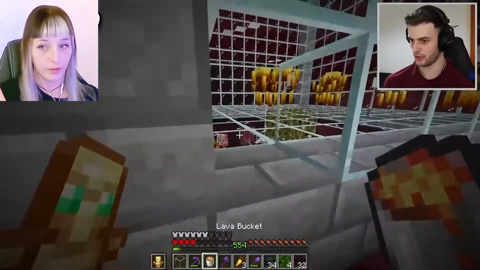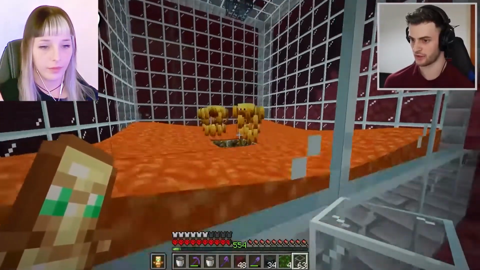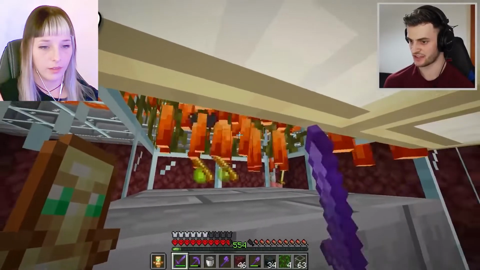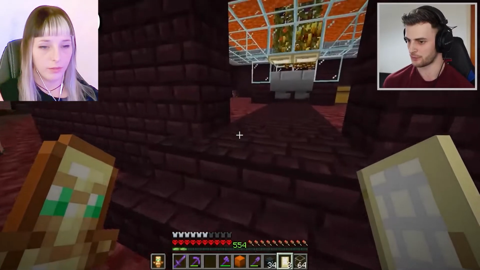On top of the spawner, each one's, and finally a little bit of lava into every corner. And there you have it. All the blades are being pushed down into the hole, and I can come into here and start taking them out. And as you can see, this has already got me loads of blaze rods.